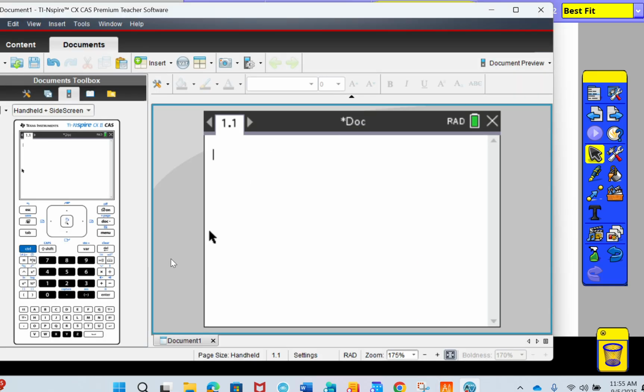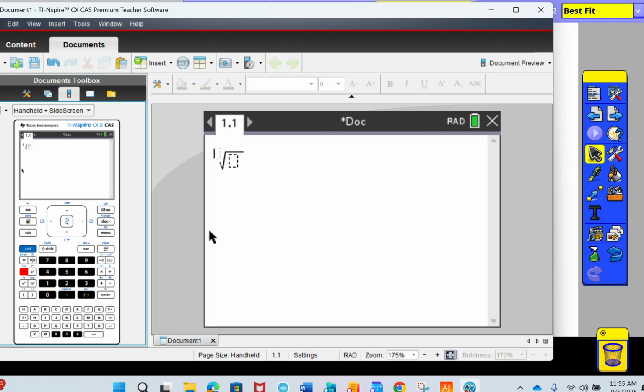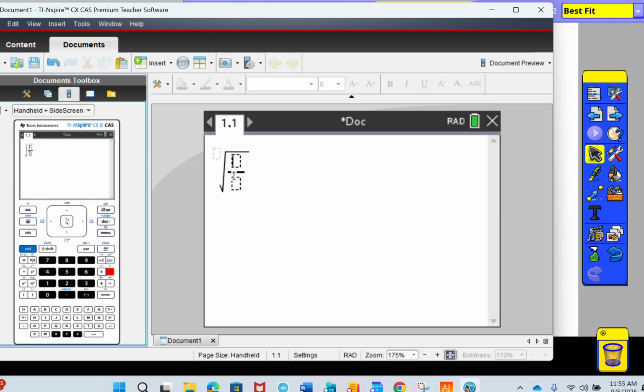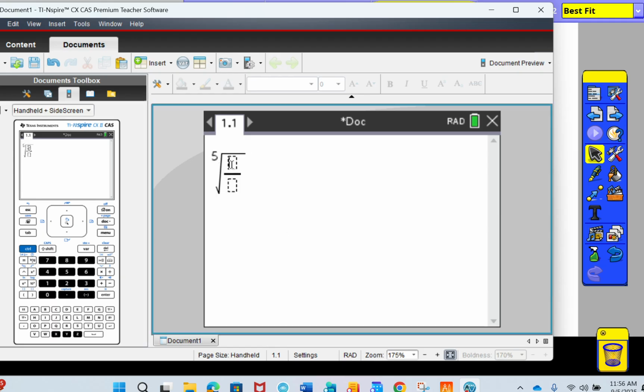Okay, so the 5th root, in case you forgot where it is. It's right above the caret, control caret. And then you can type in whatever root you want, and then inside we want a fraction, right? So I'm going to do control divide, and I've got a fraction. So I'm going to freeze it. I'll put my answer in there first.